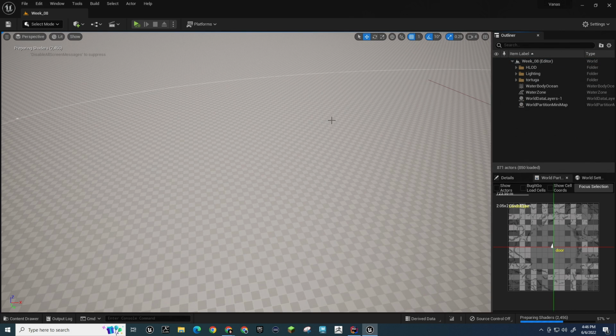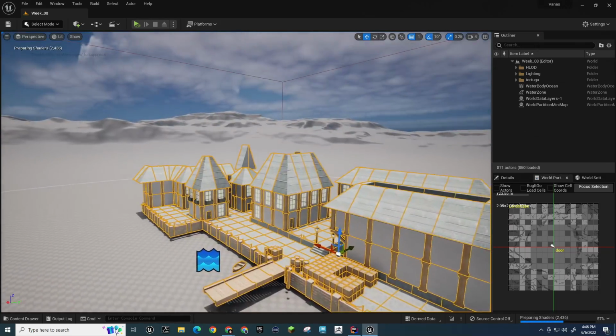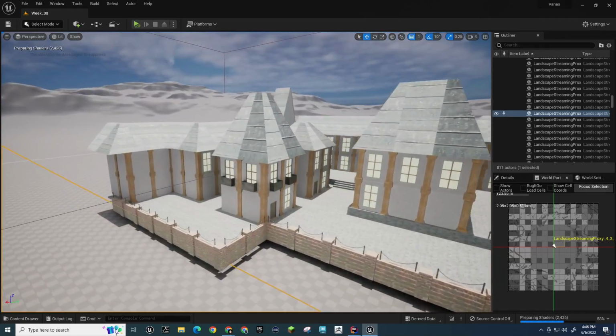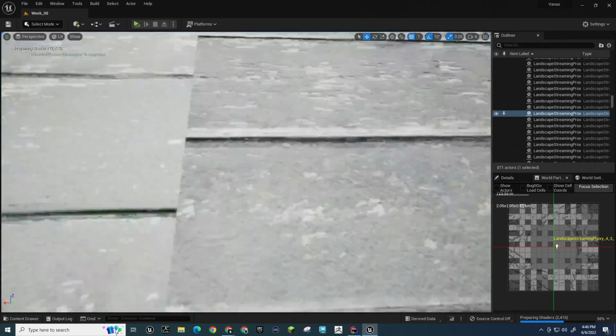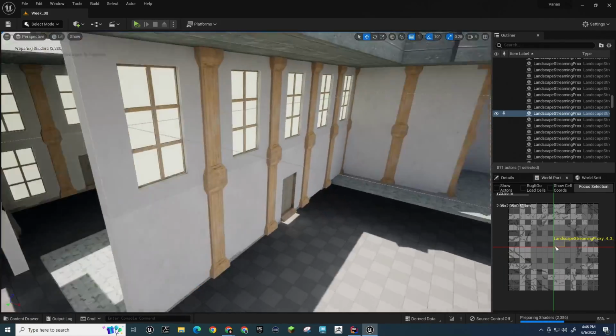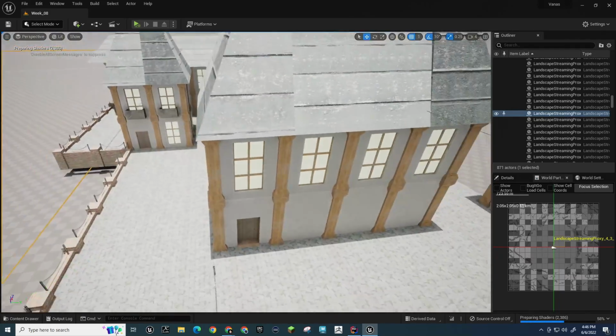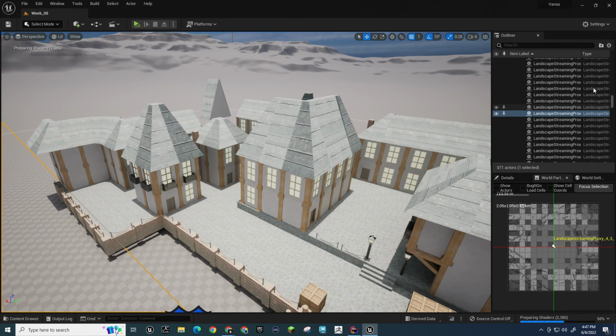There we go. So one thing that I do want to do at some point is create better buildings. So I can just place a building, right? That'd be really nice.